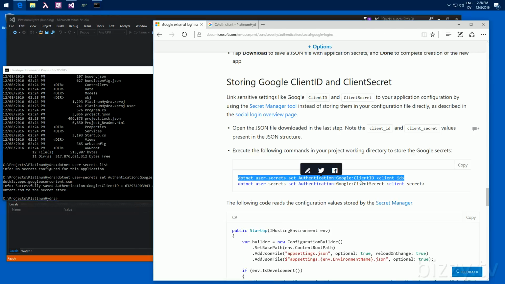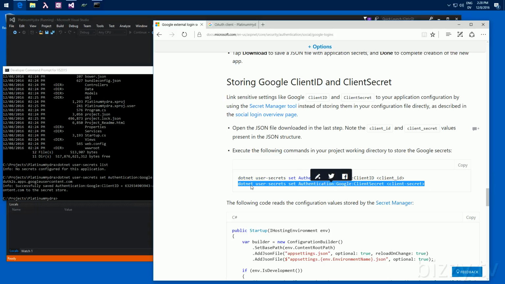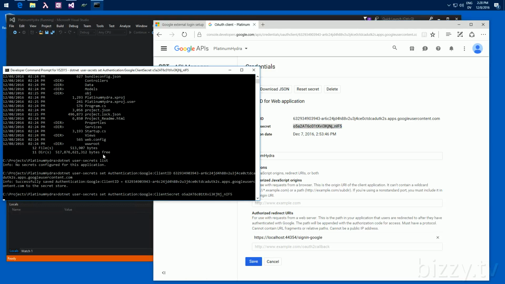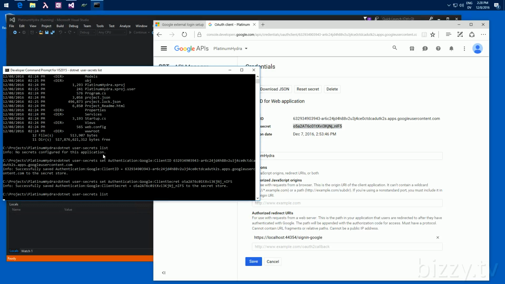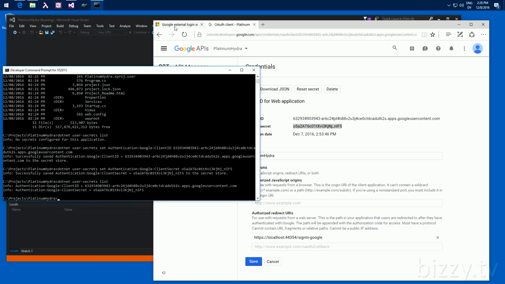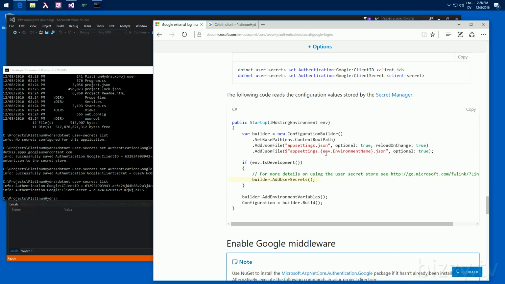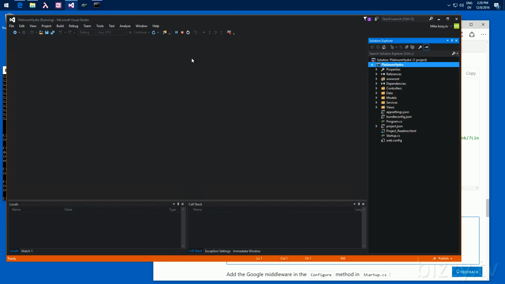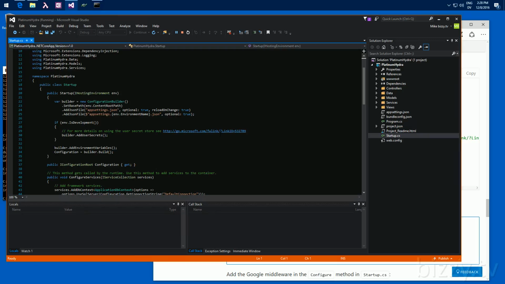And we need to store our secret, which is that. Okay, so now if we list, we should be able to see both of those. So there they are. And so now under is development, we need to add the add user secrets, which I think is actually there already. Let's just double check. Yeah, it's right here. So that's already included.